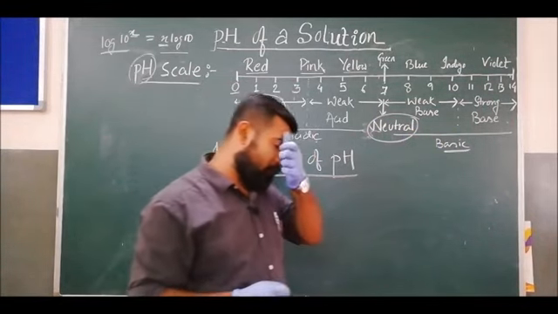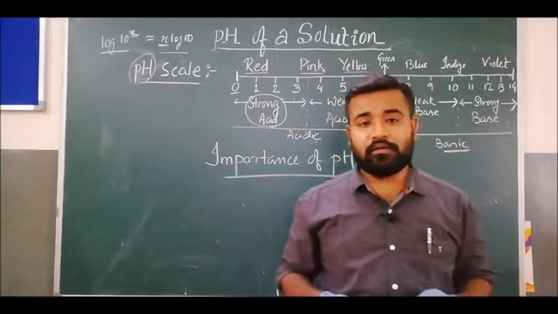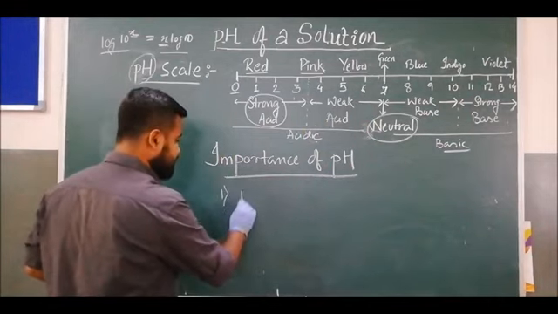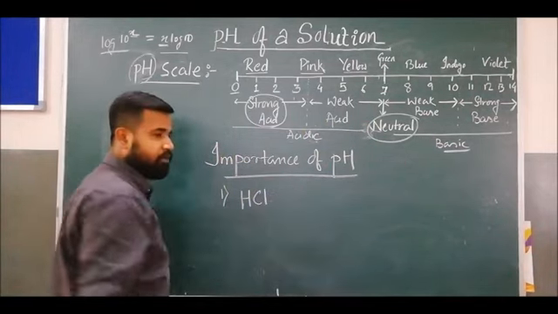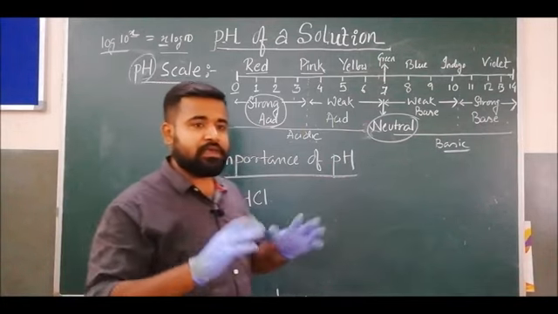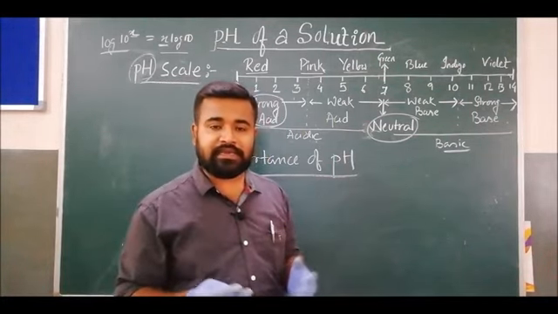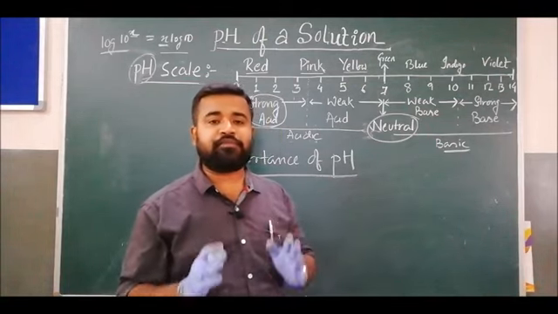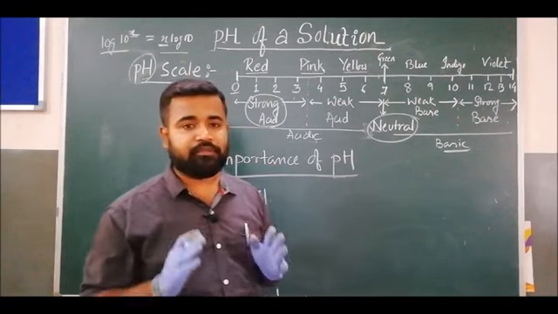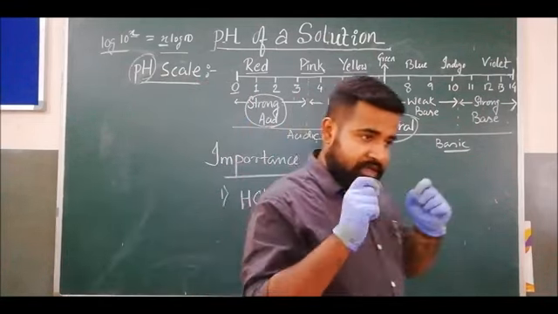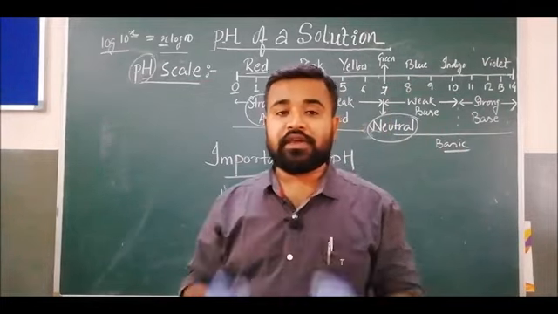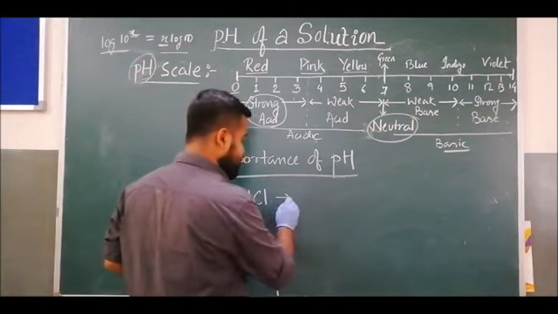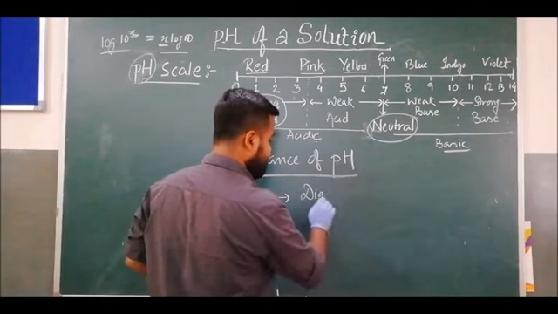First example I want to give you. In our stomach we possess mainly HCl acid. This acid makes the stomach acidic for digestion, for killing the bacteria, and also to produce some of the enzymes. Those enzymes can be produced only at acidic pH. So this HCl is required for digestion of food.